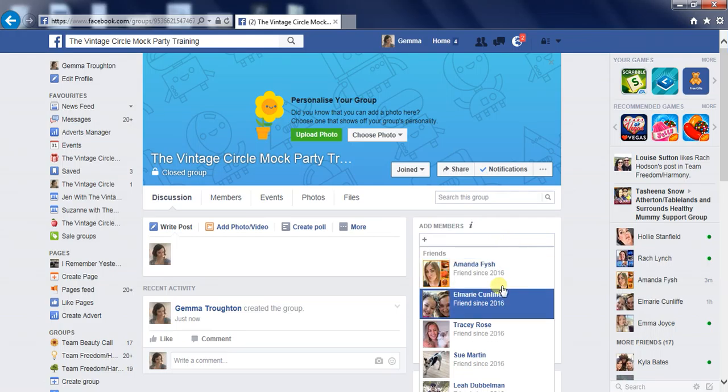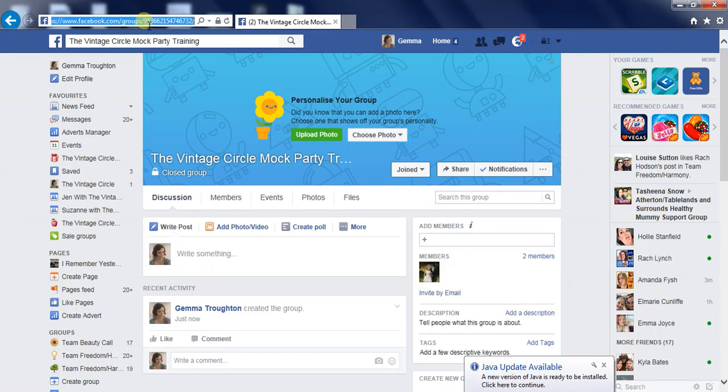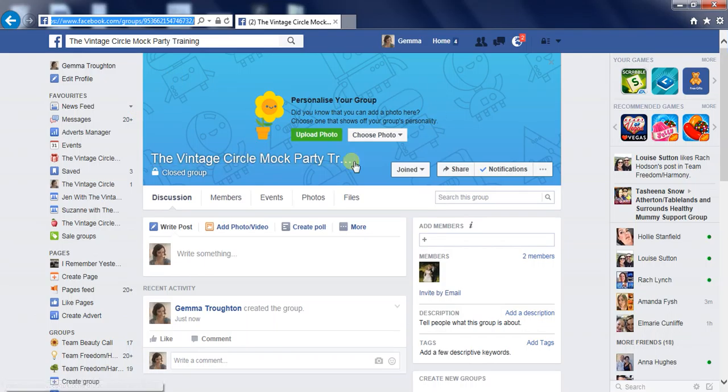By adding them, so they're my friends list. But if you want to send it out to the big wide world, you simply copy this link up in the address bar. Now, this is your launch party, or if this is for your host for a party, we need to make it a little bit prettier than what it currently is, and we can do that by improving our banner here. So as you can see, it's a rectangle.